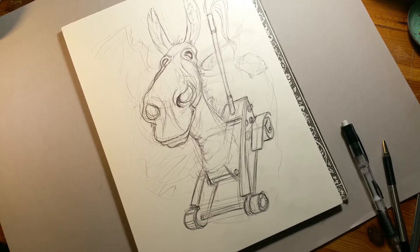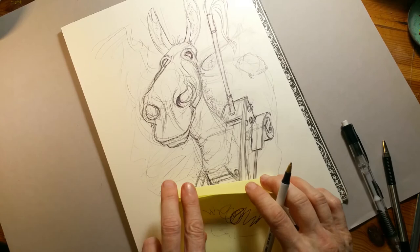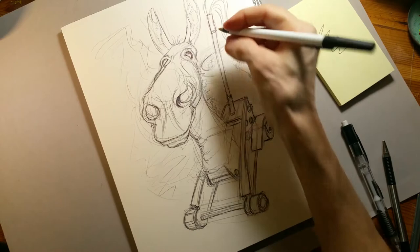I've been finding that sometimes when you're drawing with a ballpoint pen, it has a roller at the end of it, right? So when you draw with it, sometimes the ink will not get started, and it won't draw quite the way you want it to. So it's good to have a piece of paper nearby that you can just get it rolling again. And the nice thing about a ballpoint pen, here's just an example, is you can go really, really light and really heavy. So it's got variety to it. But anyway, so we're going to do the tail there.